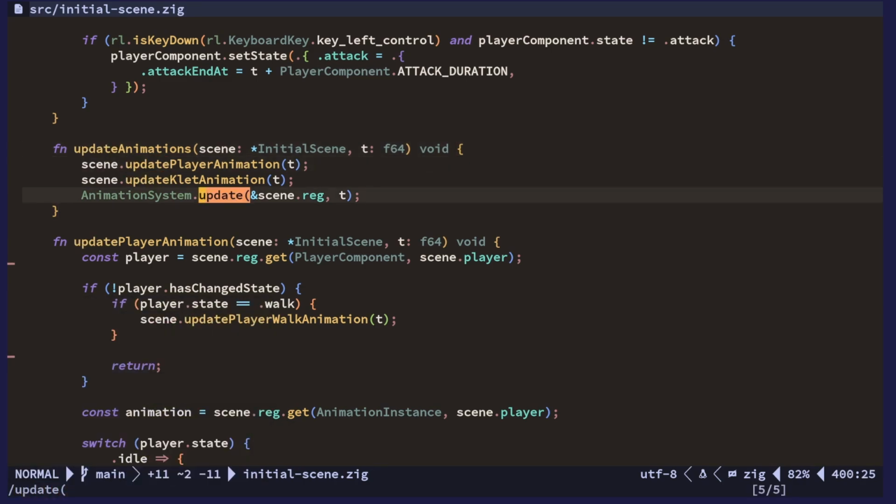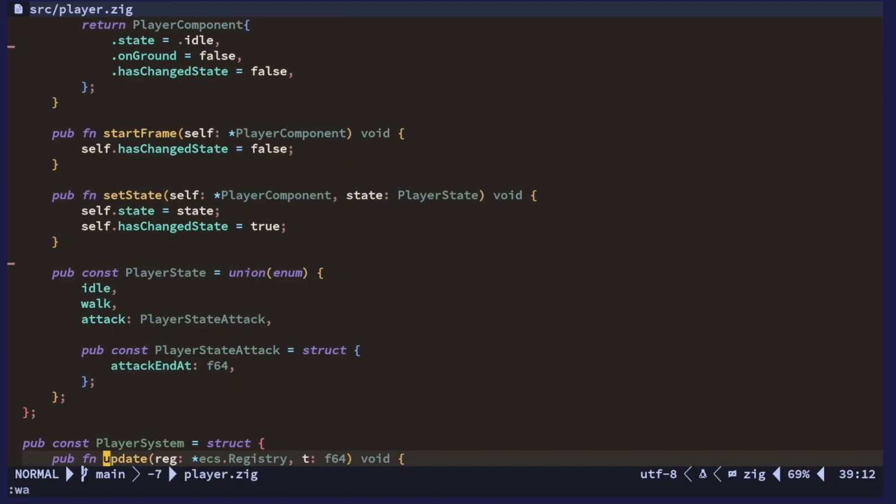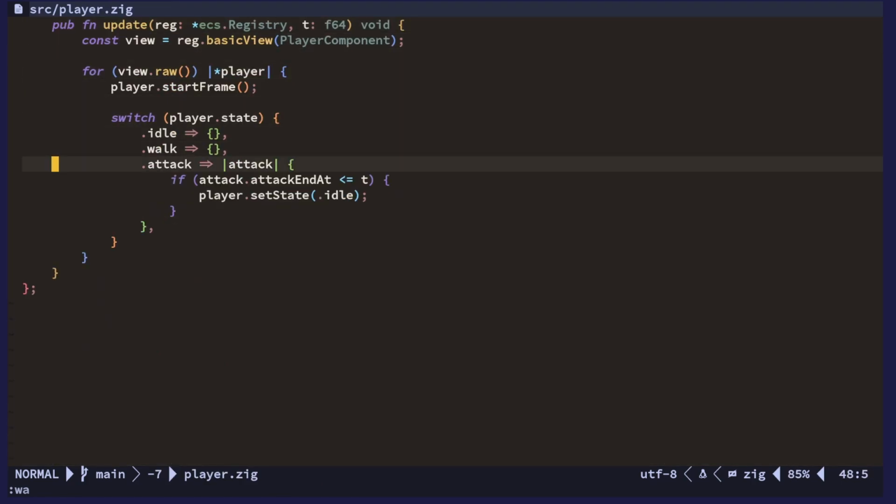Let's look at our update here. All right, so we got the player system update. We might do it in there, maybe, because we do have attack. While we are actually attacking, we want to hurt everything that jumps into our sword at that point, or do we want to have a specific point in time, like it only occurs in one frame? So monsters can't just walk into your sword and be hurt. Yeah, I think we want to start with just doing the easiest thing here. So let's just have it so that if they go into the sword, they will be hurt.